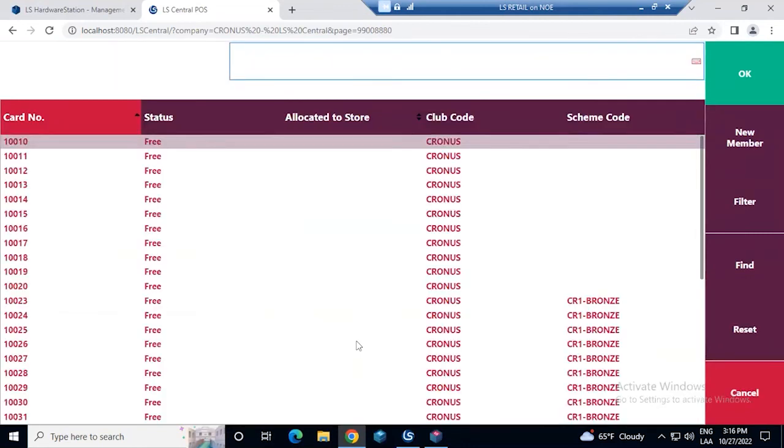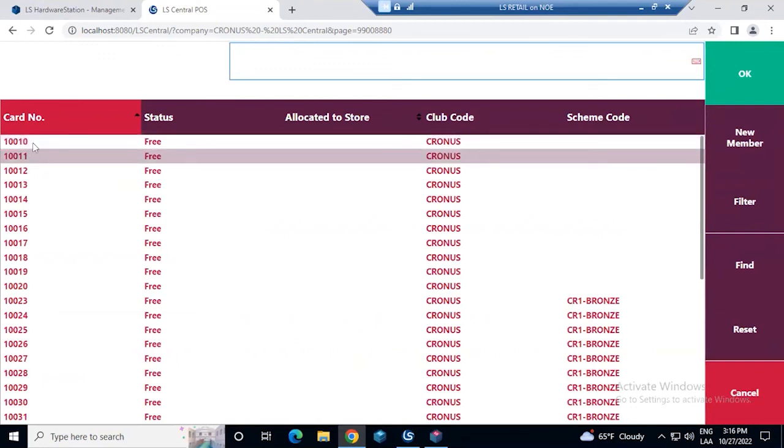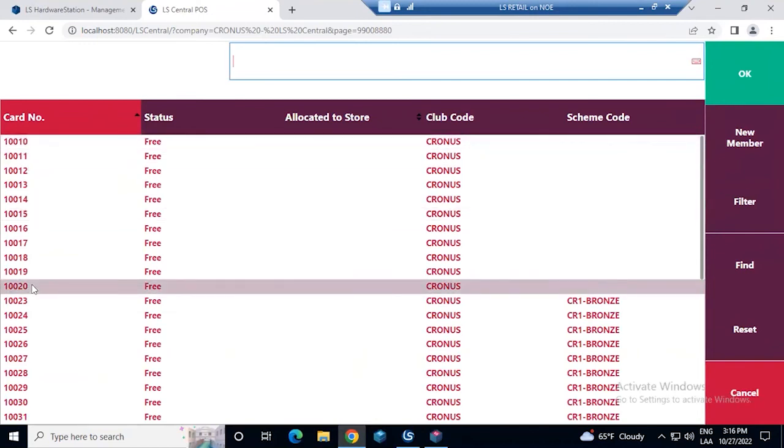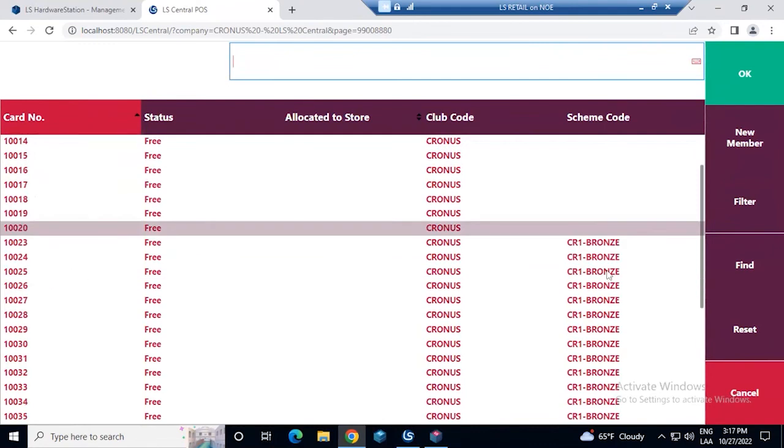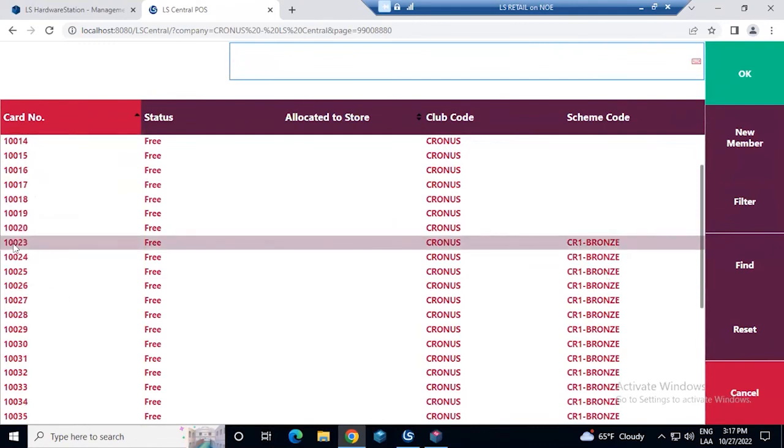The idea is that every club, okay, is going to have a card that you can use. So in this case, look at these different cards that are currently free, okay? They haven't actually been used, and they are for different schemes, okay? So I can provide the 123 card. And the idea is that if you want, you send this collection of different numbers to your vendor so he can print the actual cards with the current number here, okay? So you get the idea, you can provide a printed card as well.